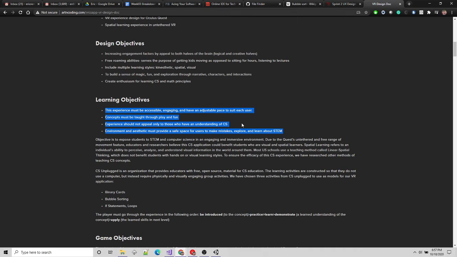But it's almost like a sequence of learning steps. So for binary counting, it's how to decipher the zeros and ones, how to put them in a sequence from right to left and not left to right, how to know which numbers they represent, how to add them up. So there's a few steps you have to do to learn how to binary count, and that's what the learning objectives are. So in either case, I'm going to state them in a bullet list, and then you talk about them cohesively in a holistic manner in the paragraph below.